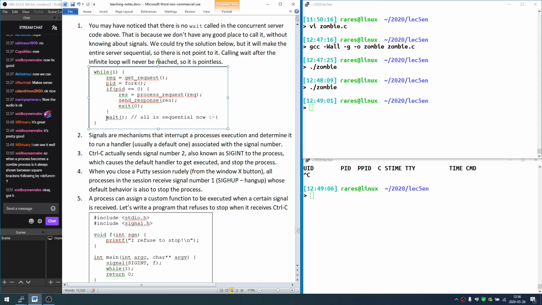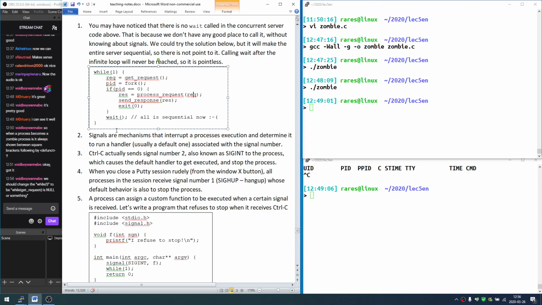If you call wait here, then it's going to be sequential and slow. So how do we solve this? I would like you to think about it for a few minutes or seconds and suggest a few approaches here in the chat if you get any ideas. They will probably not be the right ones, but it's worth discussing them and understanding why not.